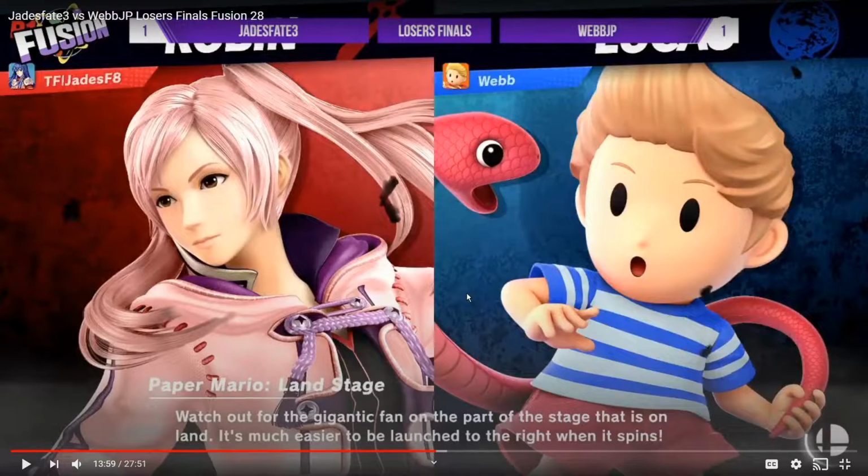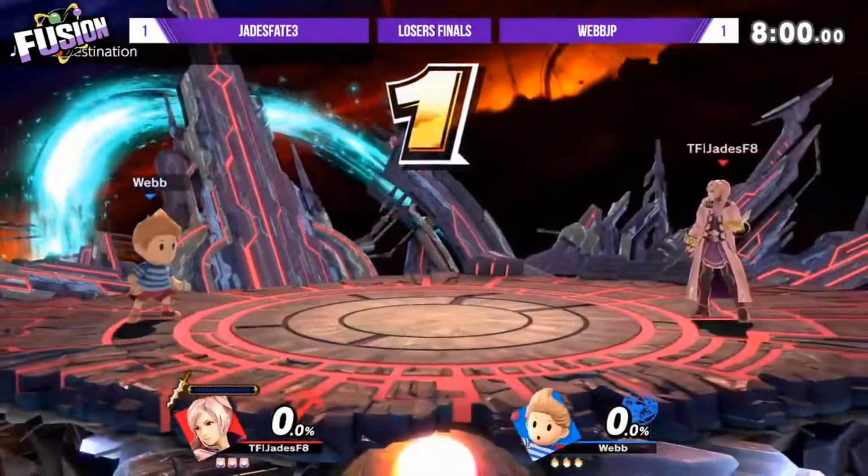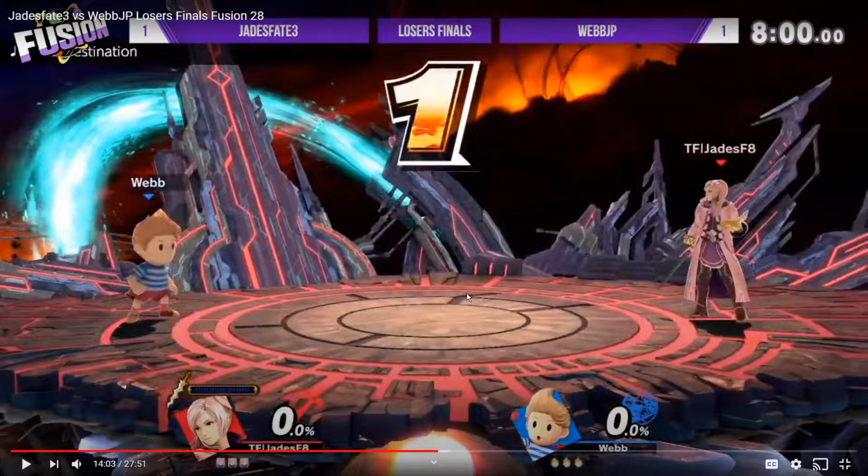Okay, so FD. FD again, perfectly fine against Lucas. I think it's more player preference. I noticed Webb plays a very, very grounded game when it comes to Lucas, so I think FD is very good because he doesn't have any platforms to retreat to once you start conditioning him to jump. So I think FD is a very good stage against WebbJP specifically.